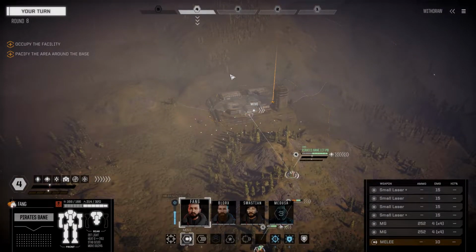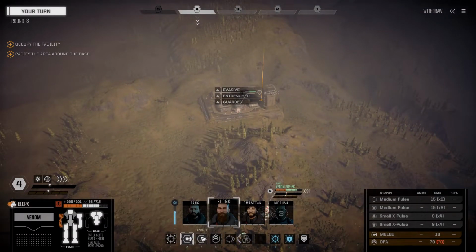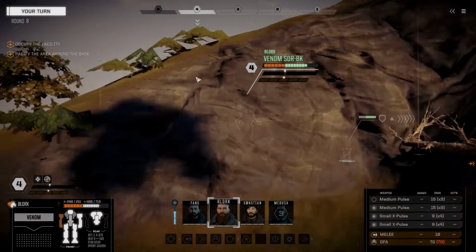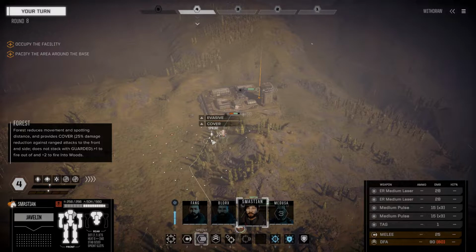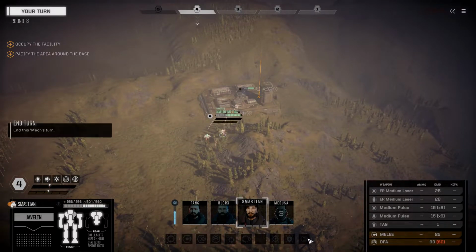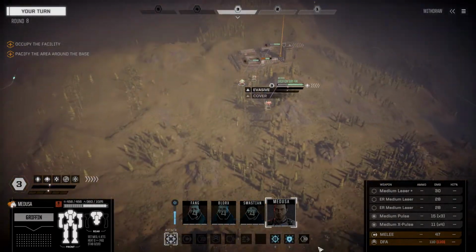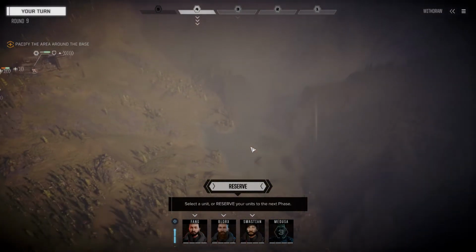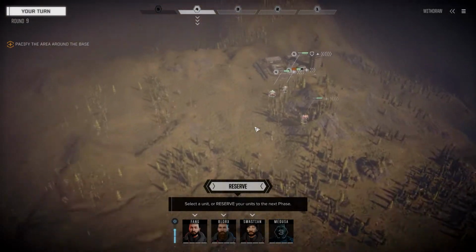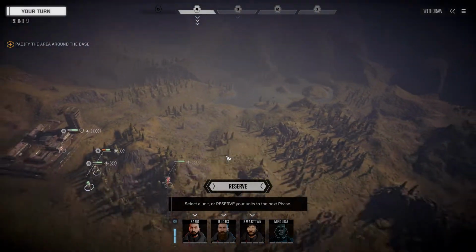Standing by. We'll have Fang capture the base, and everyone else move up into, oh, I don't know, positions to expect a reinforcing ambush, perhaps. Okay. Full speed it is. Maybe the game will make life difficult for us. Who knows? Pacify the area around the base. What does that even mean?